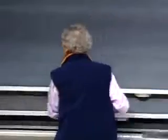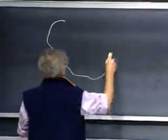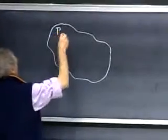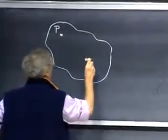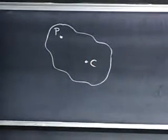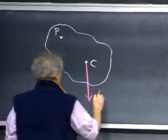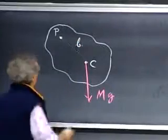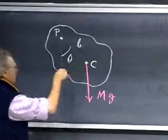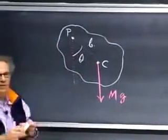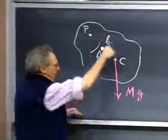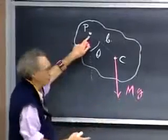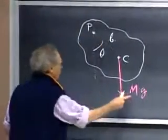You did have some problems with physical pendulums, and I want to talk a little bit more about physical pendulums. Let's first look at the picture in very general terms. I have here a solid object which is rotating about point P, about an axis vertical to the blackboard, and here at C is the center of mass. The object has a mass m, and so there is here a force mg and let the separation be here b. I'm going to offset it over an angle theta, and I'm going to oscillate it. Clearly there has to be a force at the pin. If there were no force at the pin, this object would be accelerated down with acceleration g, but I don't care about that force because I'm going to take the torque about point P.